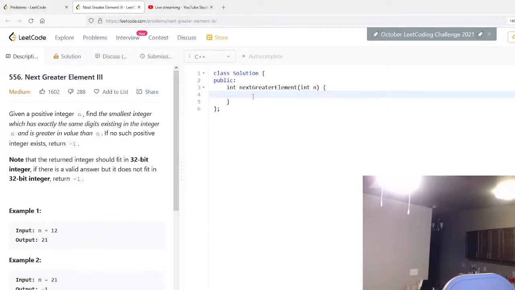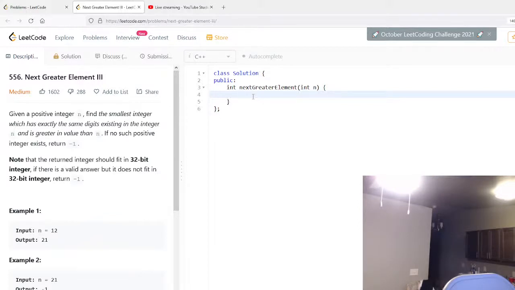If you want to get a number that's larger, take any two digits that are not equal, such that a larger digit is to the right.